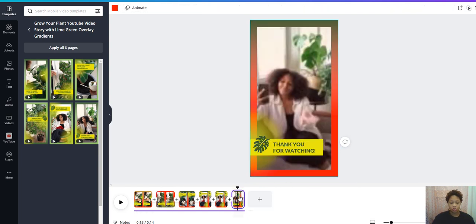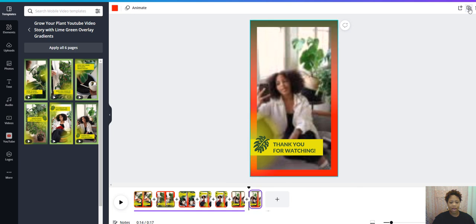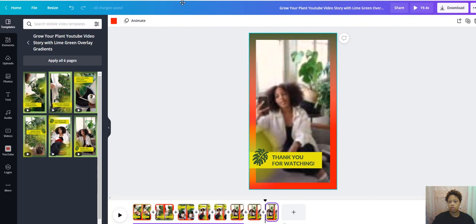And all you have to do to extend is to click into the frame, go up to here, duplicate page, and now you've extended it. If you want to duplicate again, so you extend it even more, you can see the timeline changing down here. So if you follow where my cursor is, I'm down here at 19 seconds. Or you can see it in this box up here.